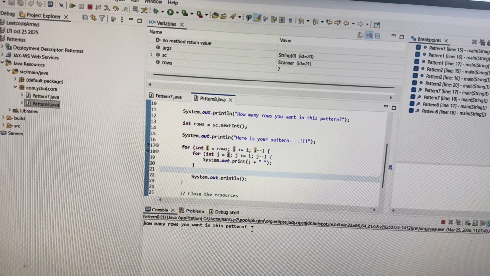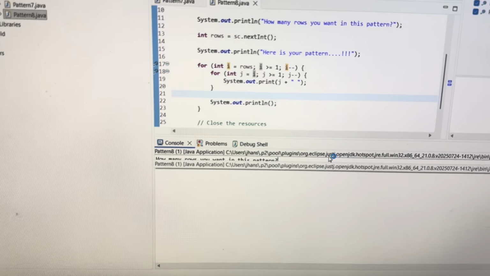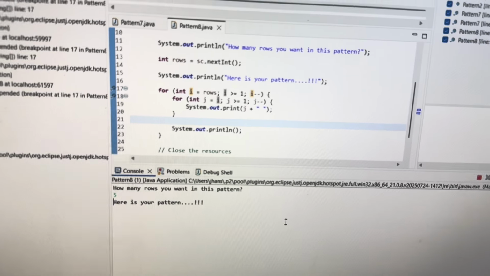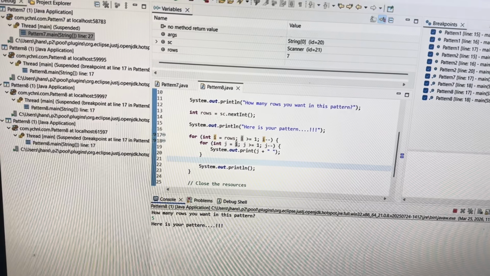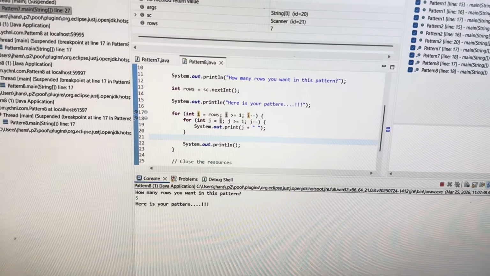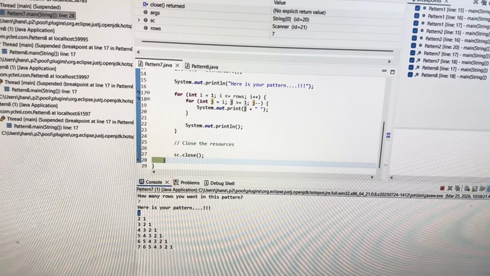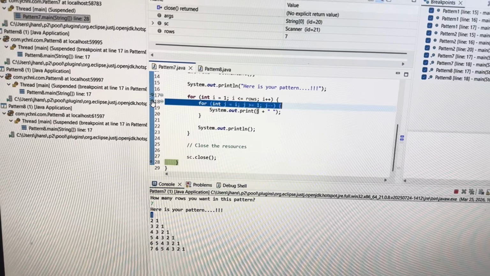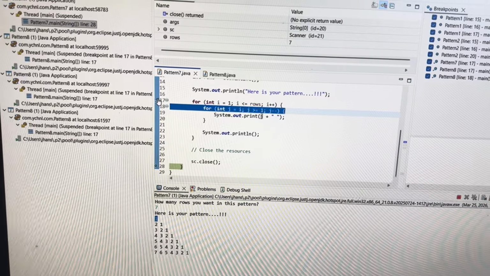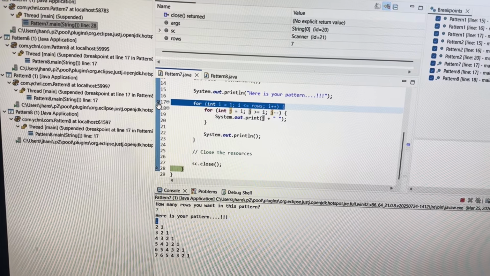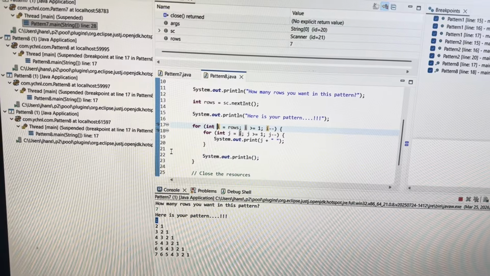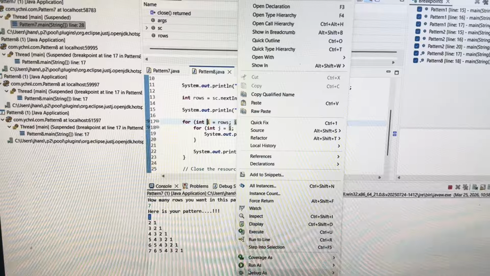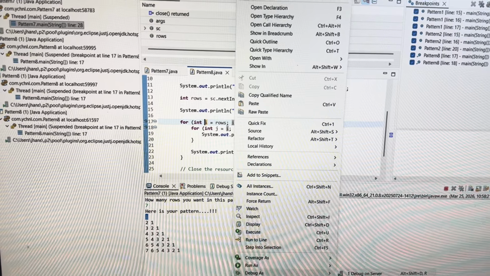So if we debug, debug as Java application, it will ask for input. Suppose I am entering 5. Okay, debug as Java application.